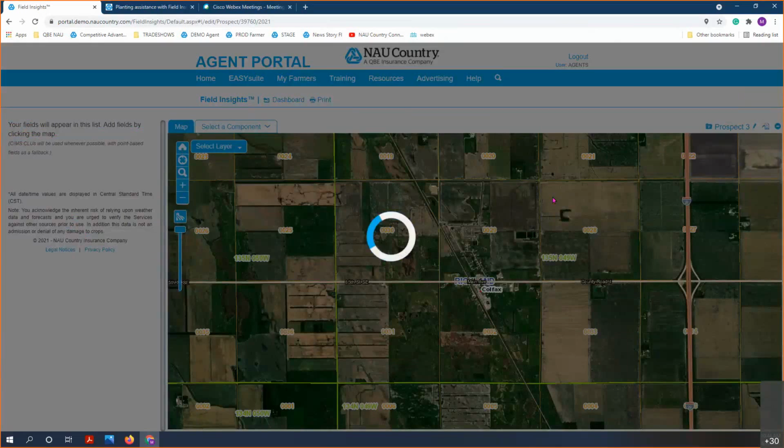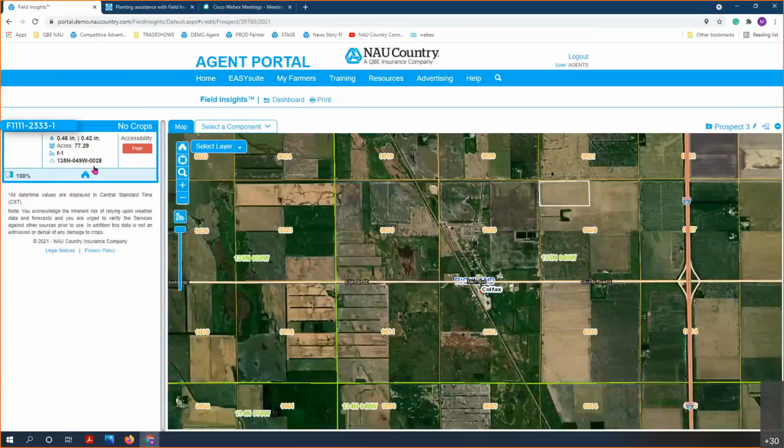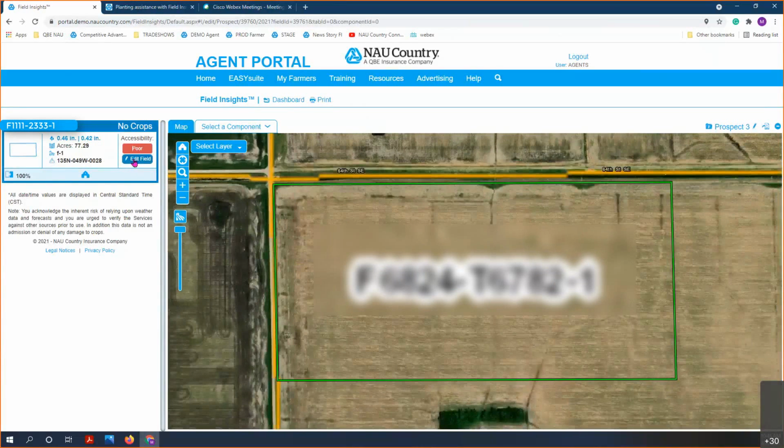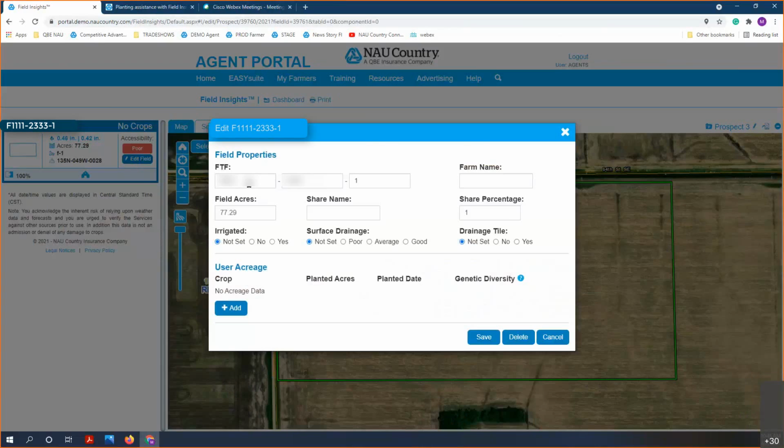If we click on a field or a field point from this location, you'll notice that it will start to highlight in yellow surround. If it's just a location, not necessarily a field with CLU data, it might just come up as a field point. But if I click on the field, I'm able to click add or edit, and the FTF information would start to appear if that's what it applies to. I click on the field card itself. I'm able to click edit field, and I can change this quickly if I need to.